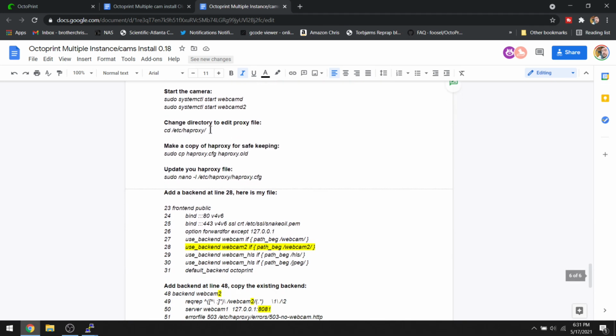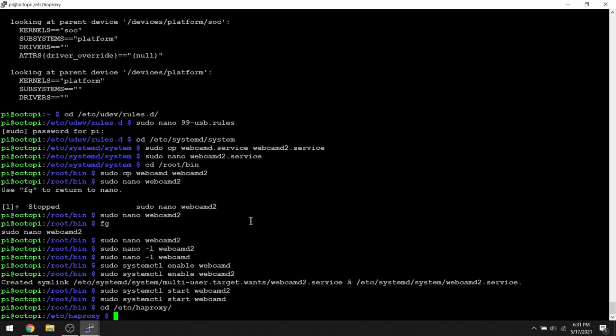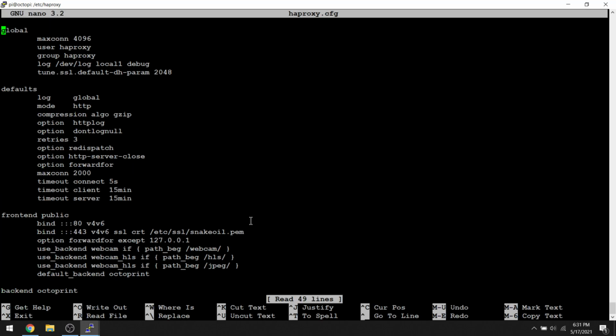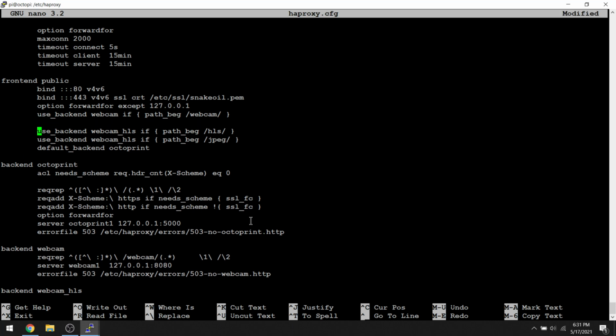Now we need to set up HA proxy so that when you go to those URLs, they will be on the correct cameras. So we'll change directory, and then we're going to sudo nano haproxy.cfg. We need to create a front-end public to go to the new backend. I know all this doesn't make a whole lot of sense all the time, but it gets the job done. So this is the standard front-end entry. We're just going to highlight and copy it. We'll paste it underneath. And we need that one to use webcam 2 backend right there. So update that. And then the path that we're going to access it is webcam 2.